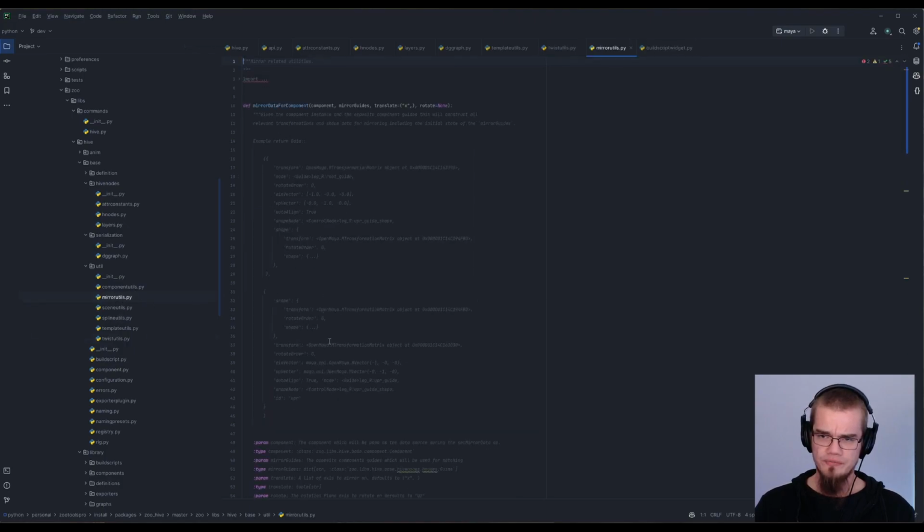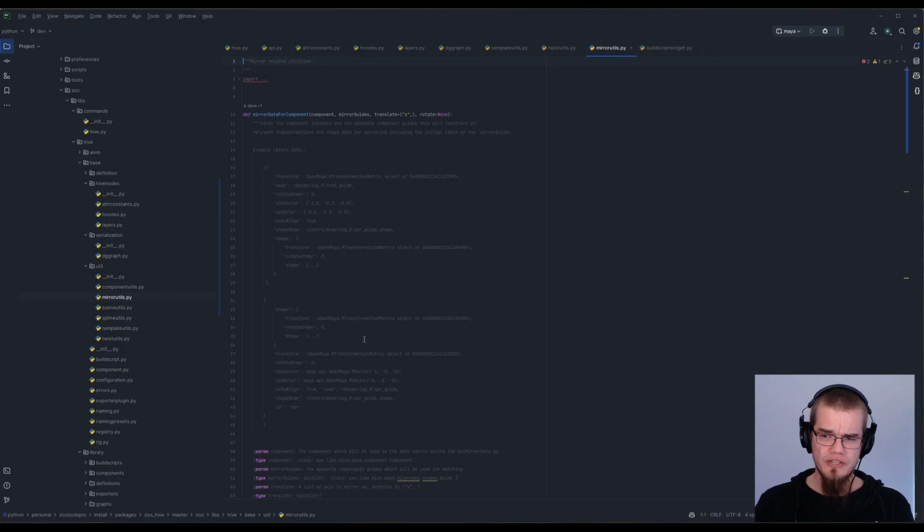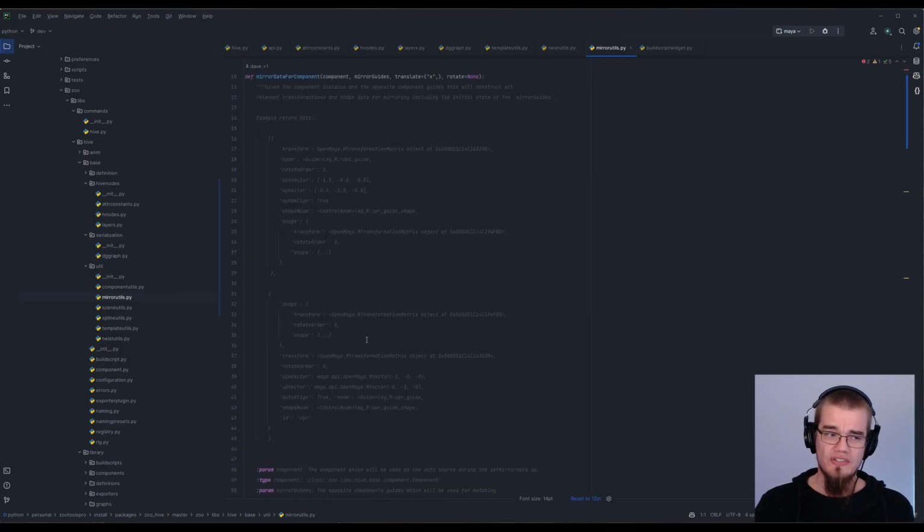Our mirror code is all in here too. So the mirror utils, that is actually a lot simpler than what people think, and there's not too much to it. It's a combination of mirroring a transform in world space and doing a custom look-at function to handle auto align.